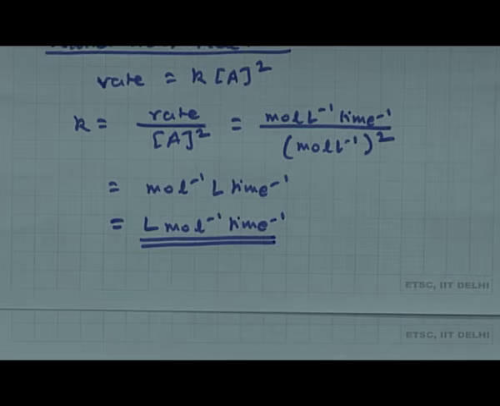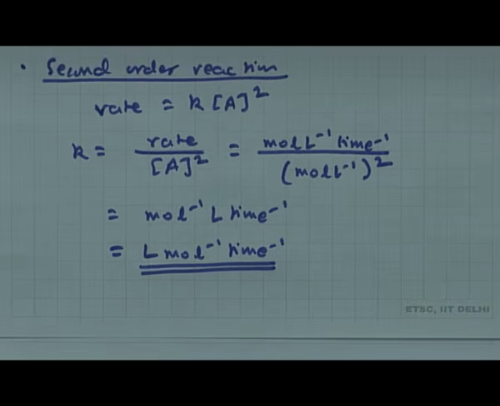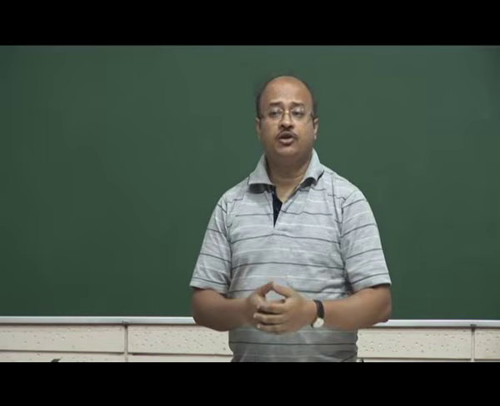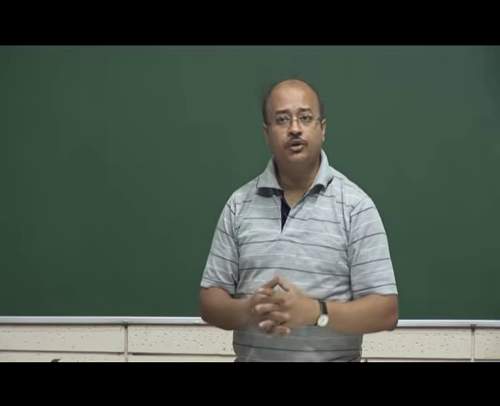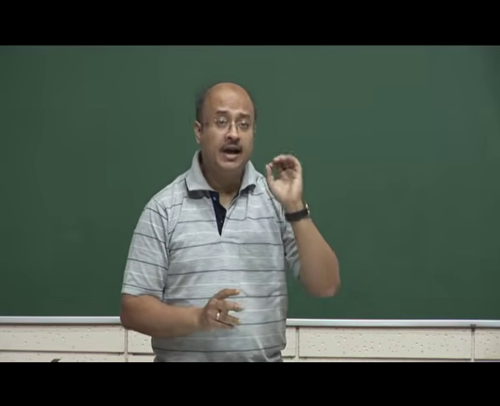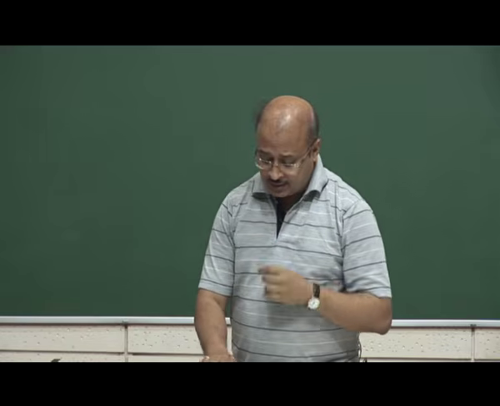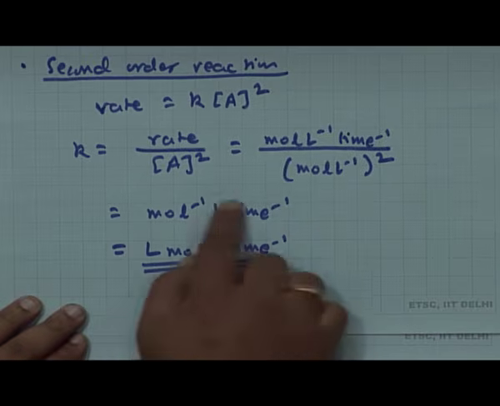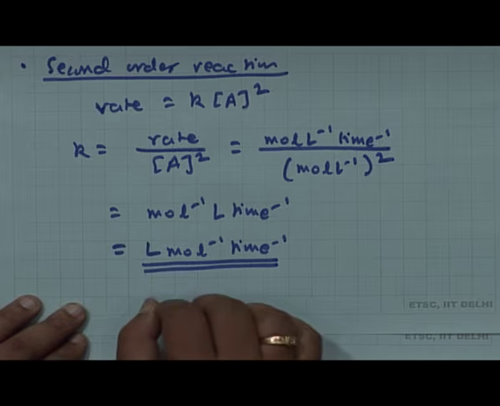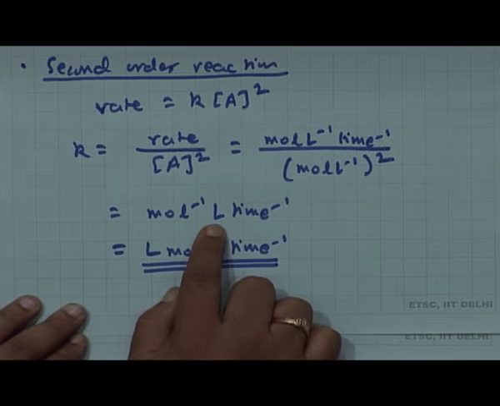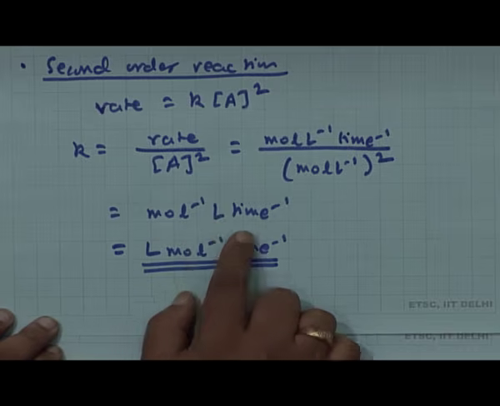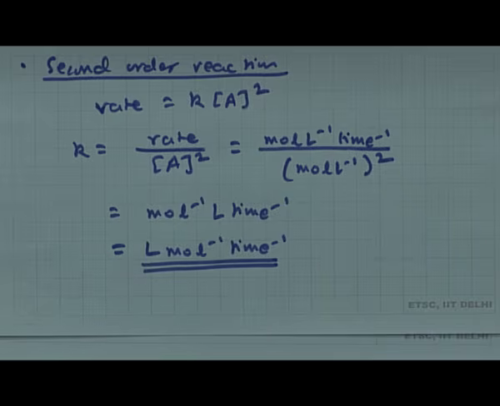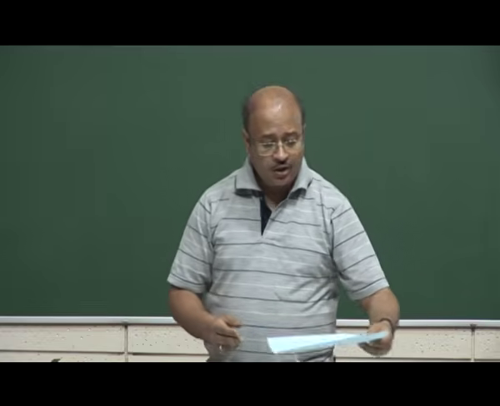Okay. So, this then is the unit of the rate constant for a second order reaction. Again, the time can be anything, you can replace it by second, by hour, or by minutes, depending upon the reaction you have in hand. And as I told you again, the way it is written is not wrong, but a better way of expressing this is that the one which has the positive exponent is written first. So, I have taken liter first, raised to the power plus 1, and negative exponents are written later.